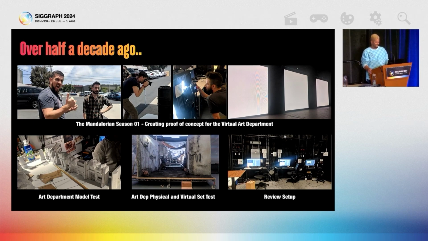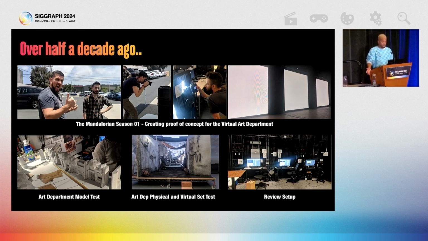Those first two pictures show us in front of where we were working at the time, taking set deck photogrammetry pictures. We can take those photos and process them in RealityCapture, make 3D geometry with texture projected onto it, and then bring those into Unreal to show the high fidelity that Unreal can handle. So back then, we were already testing and proving out the process on The Mandalorian Season 1.